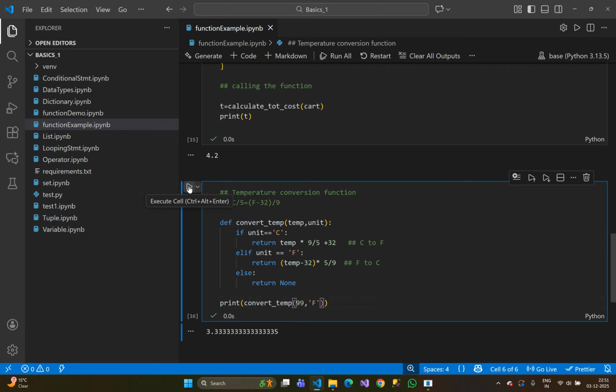And if we want to get 38 and just convert it to degree Celsius, then you get the result like that here. 38 converted to Celsius. If you want to convert 38 to Fahrenheit, you get it like that.